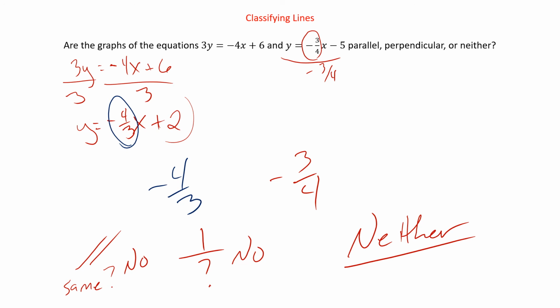So that's all we have to do to classify them. We find the two slopes. Are they the same? If yes, they're parallel. Are they opposite reciprocals? If yes, they're perpendicular. If no to both of those, then they're neither. And that's it. So notice this was a lot of just using those same skills that we have already used in the first few sections of the chapter. The only thing we're doing is we're getting our slope from another equation instead of just being given the slope or having to find a slope from points.